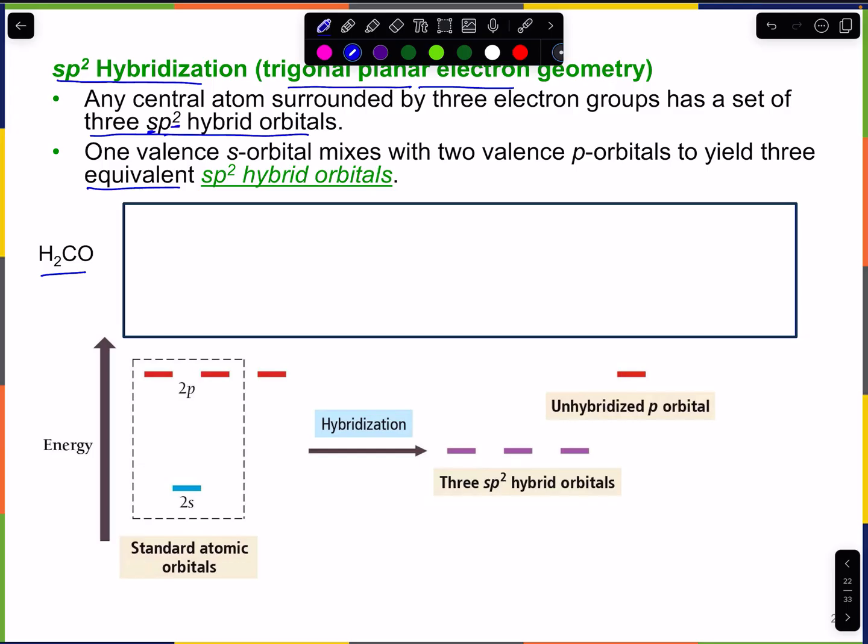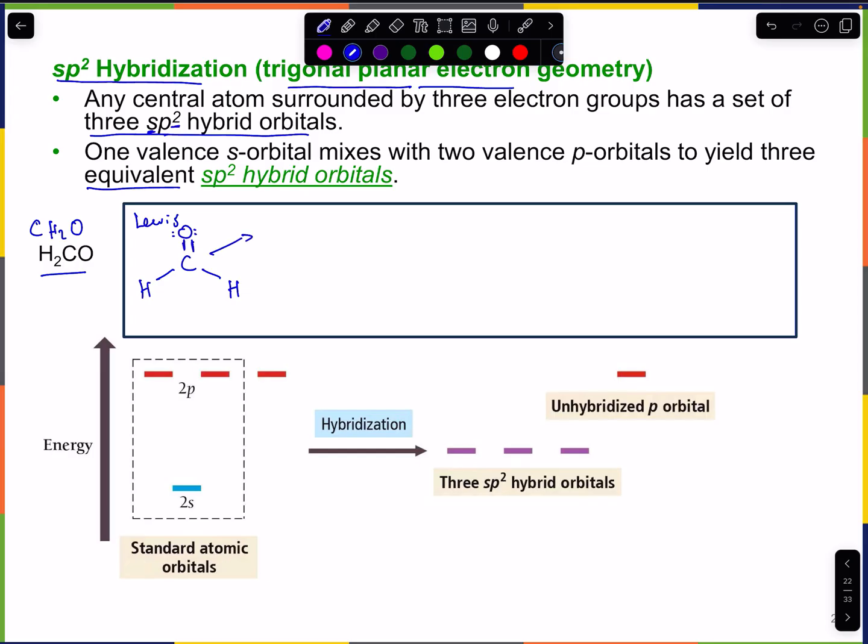When you have the molecule H2CO, we have been writing this molecule in many different ways with the formula. I have also written something like CH2O, maybe another way. But this is equivalent. In terms of the Lewis structure, it is like having the carbon atom at the center, a double bond with the oxygen atom. That oxygen atom will have 2 lone pairs. And then we have the hydrogen atoms making single covalent bonds with the carbon atom, right?